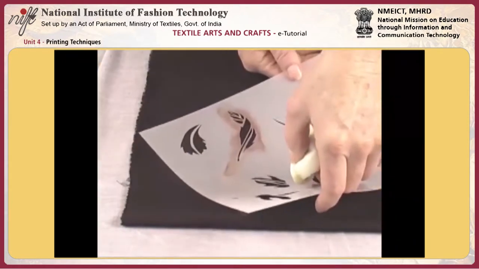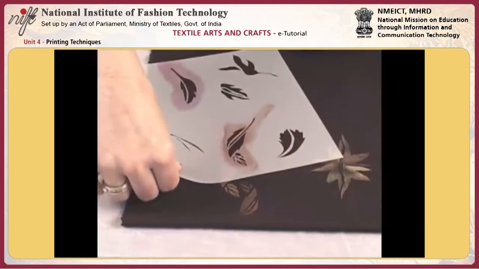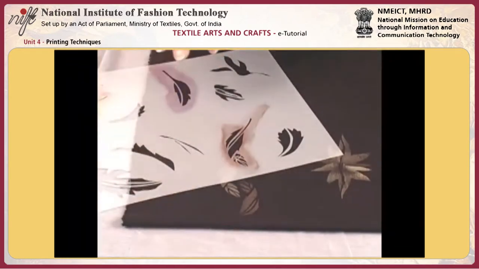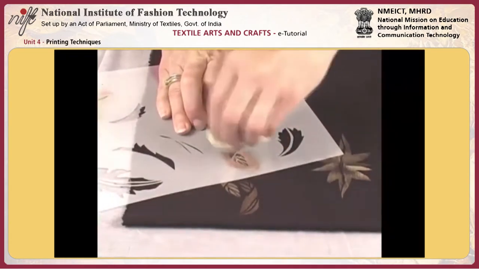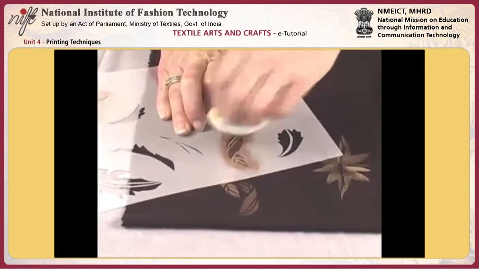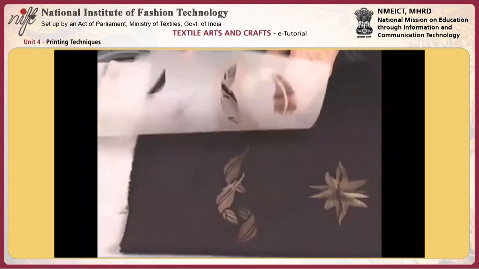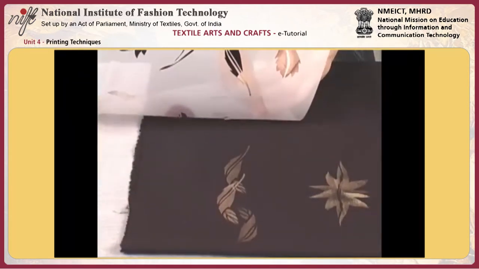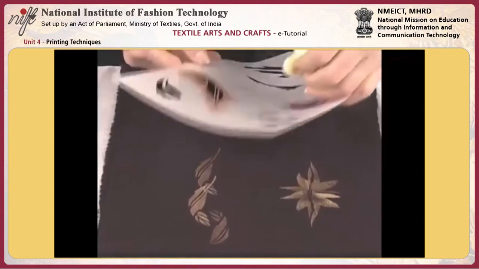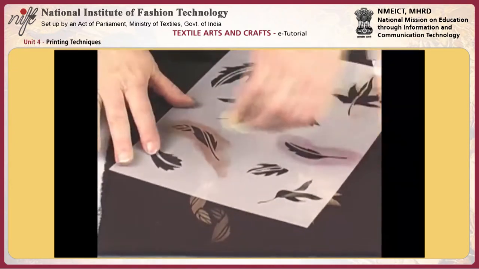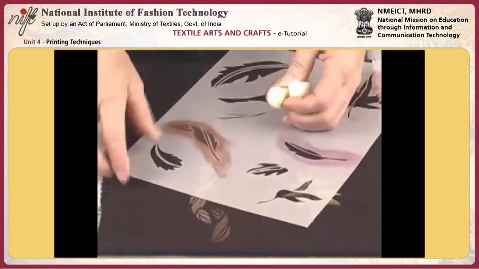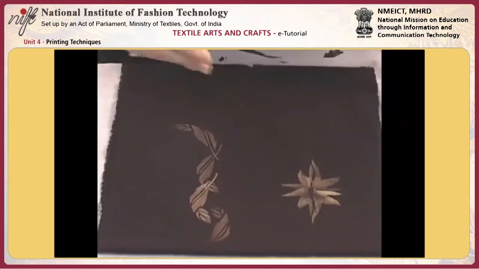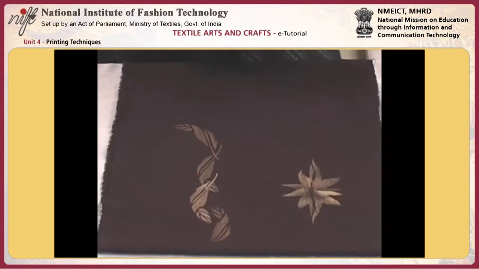And I could even continue it overlapping this way, which is kind of interesting. See, it's great that the stencils are slightly see-through. It's a mylar that's see-through so that you can actually see what's happening with your design. So the design can work that way, and it could also cross and continue to make a shape and slightly turn and go off in another direction.